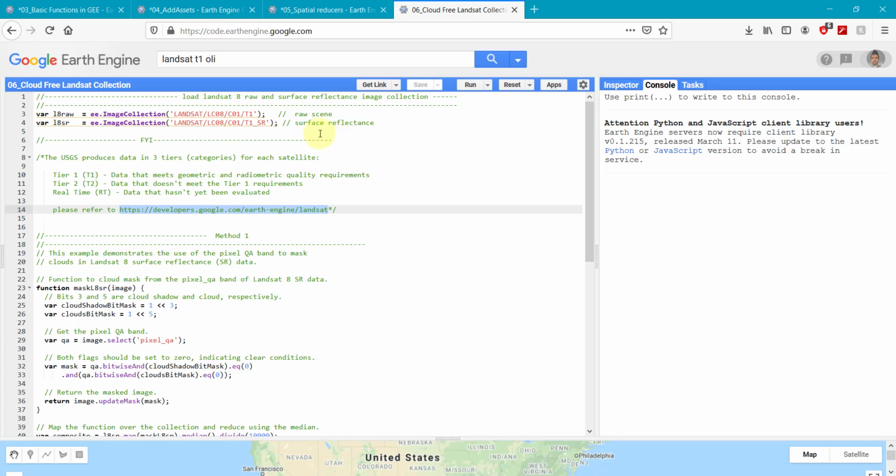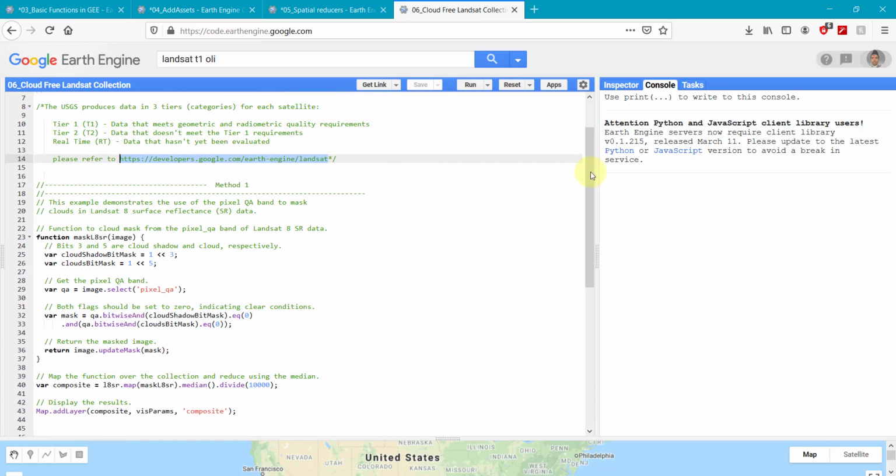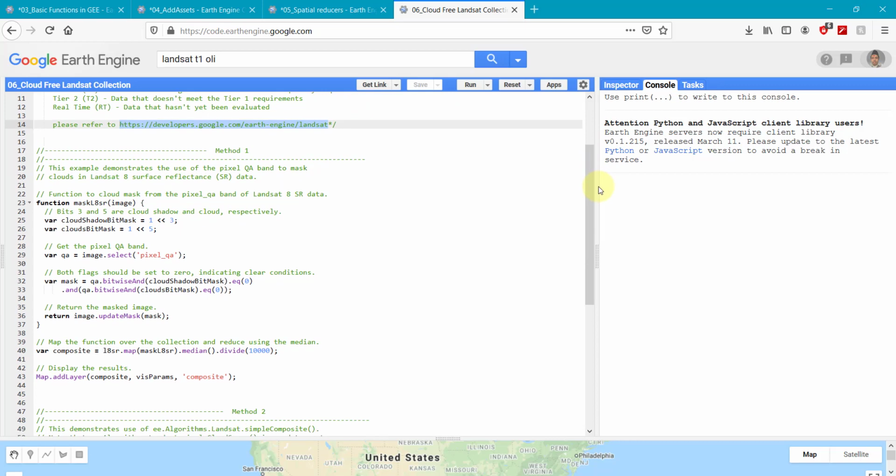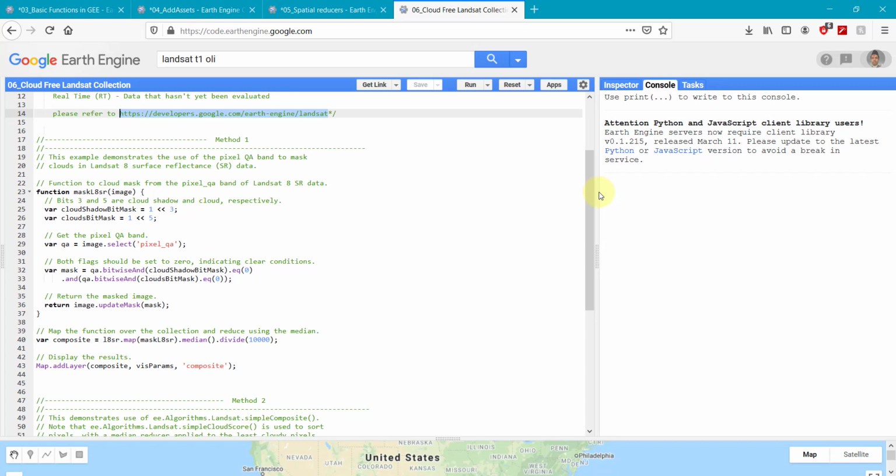First, for the surface reflectance, let's look at the equation. How can we mask out the pixel values? As we saw earlier, bit 3 and bit 5 are both cloud information.